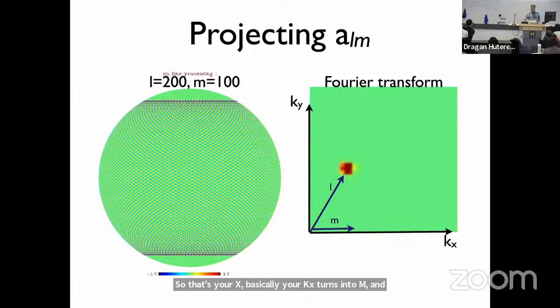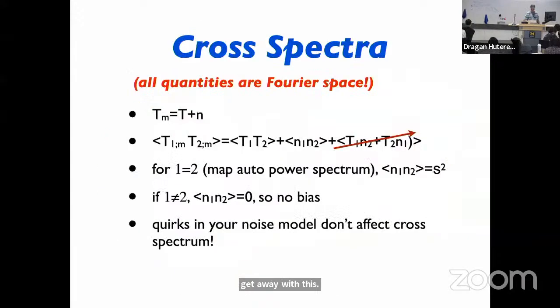And the reason you might want to do this is just because it's a lot easier to work with Fourier modes than it is to work with spherical harmonics. So if you have to do something on scales of, say, 50 degrees, you're probably stuck with your spherical harmonics. But if you're doing high resolution stuff, you can actually get away with this, and it simplifies the math sometimes. All right.